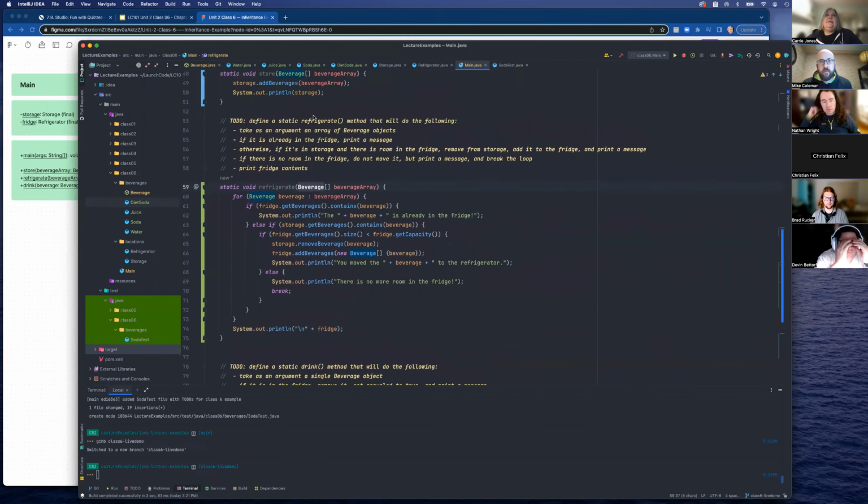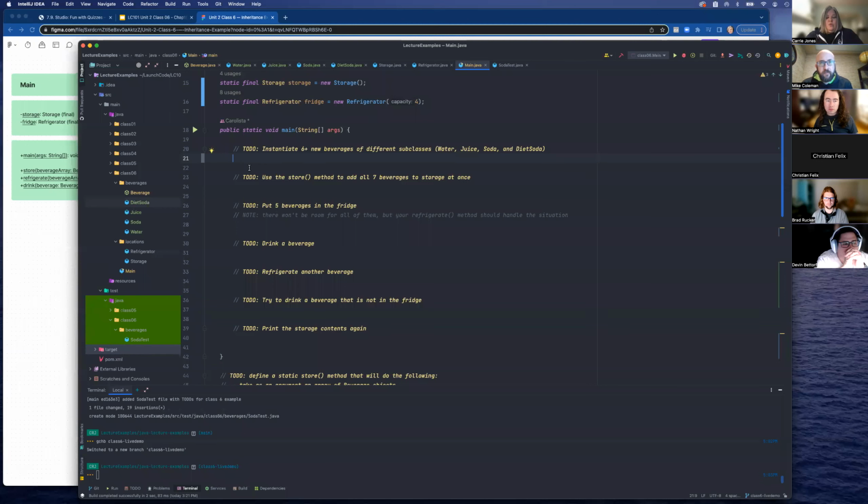We're going to instantiate 6 or more new beverages, I think I'm going to do 7, that are of different subclasses. And so we'll do these one at a time. Let's start with water. I'm just going to call it water, and then tab. Water, I was going too fast. And then new water. So I give it the type water, and I also say I want to create a new object of the water class, and I'm going to give it the name water, real original, 32 ounces, and we're going to say it's in a bottle. And that's all that's required for water. It just has those 3 arguments it needs.